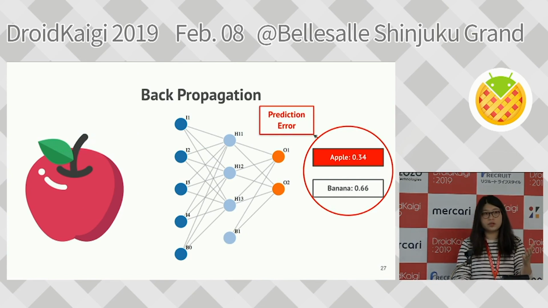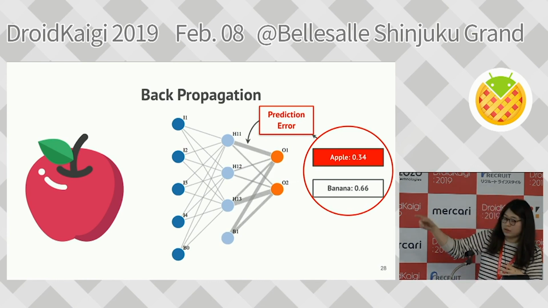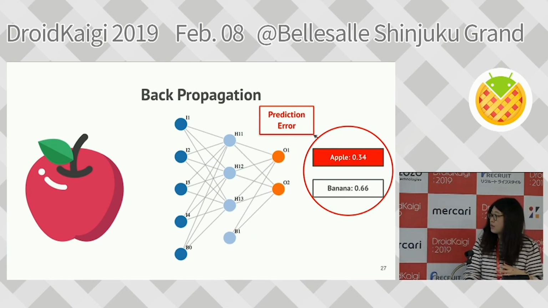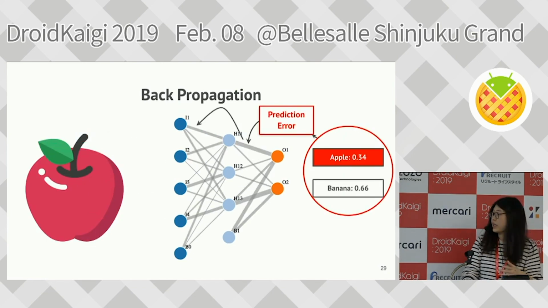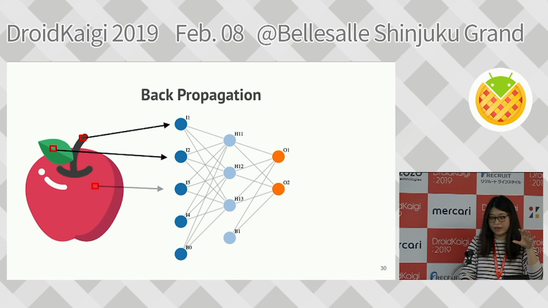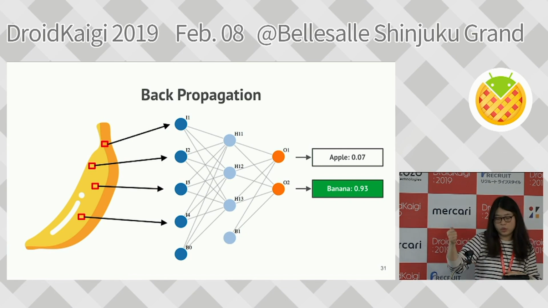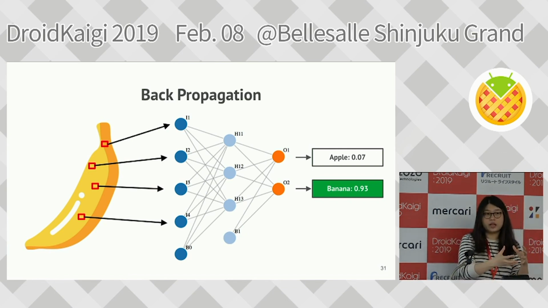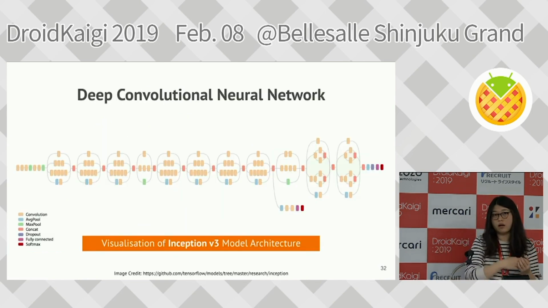So at this time, I will tell the neural network, hey, there's a prediction error. It's actually an apple with a lot of certainty. So I will go back and update all the weights of the synapses, so my neural network can store the new values. And next time, when my apple or my banana goes through the neural network, it will predict it properly. That's how we train a neural network from something initially wrong to something finally very efficient.